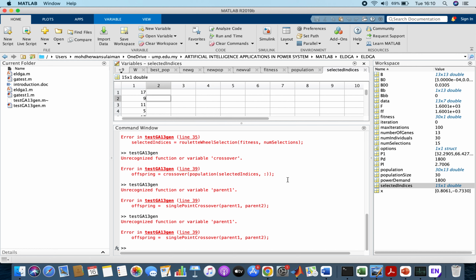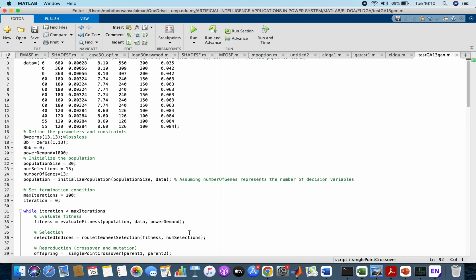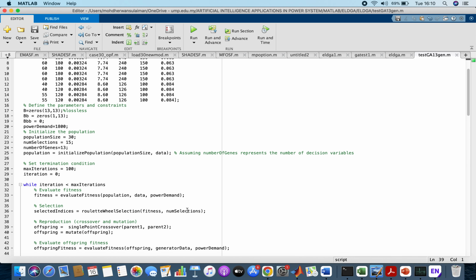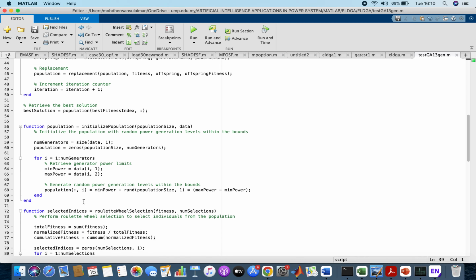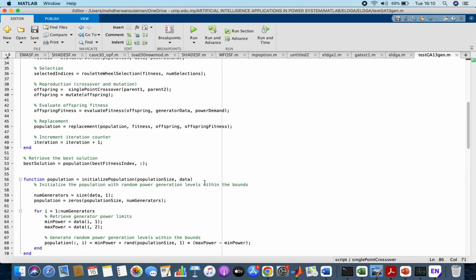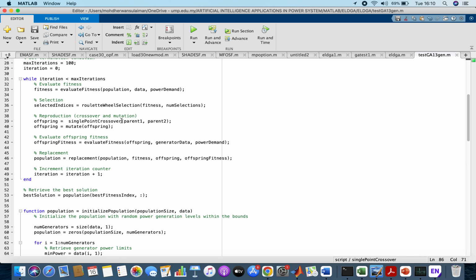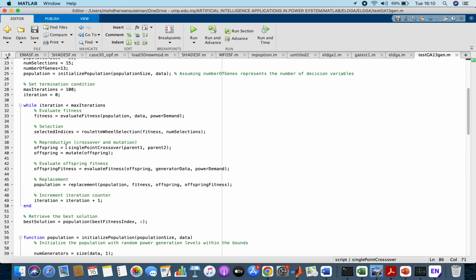So there is an error, unrecognized function of parent 1. Oh no, you need to rephrase this value back. Function offspring is single point crossover, not parent 1, instead of population and selected indices.